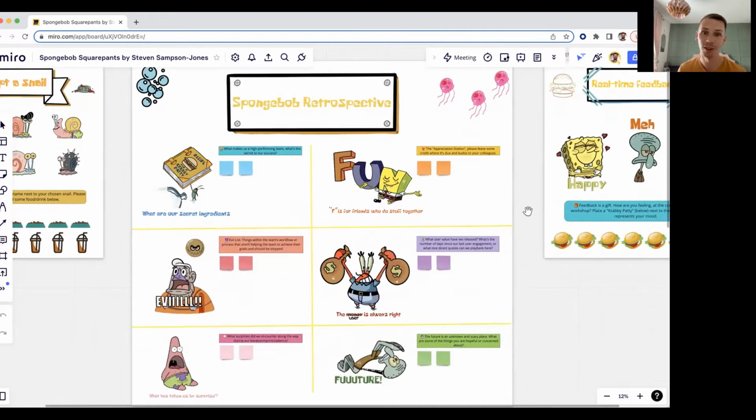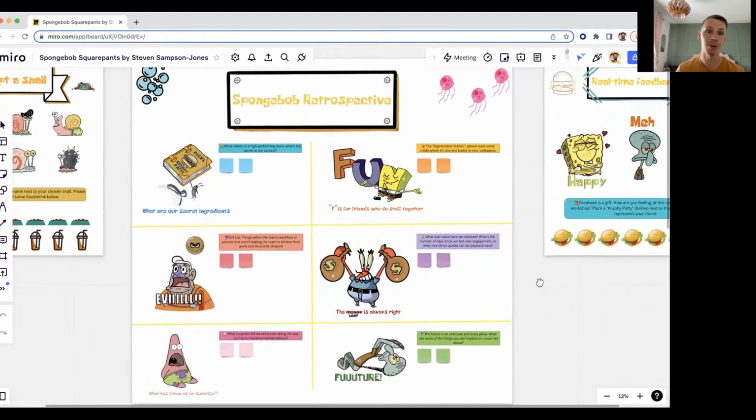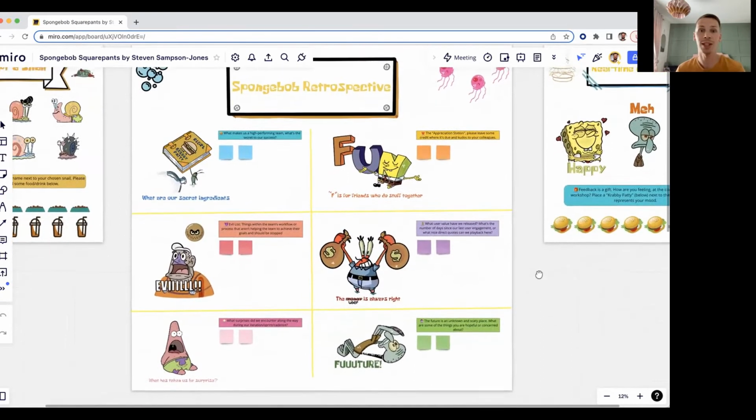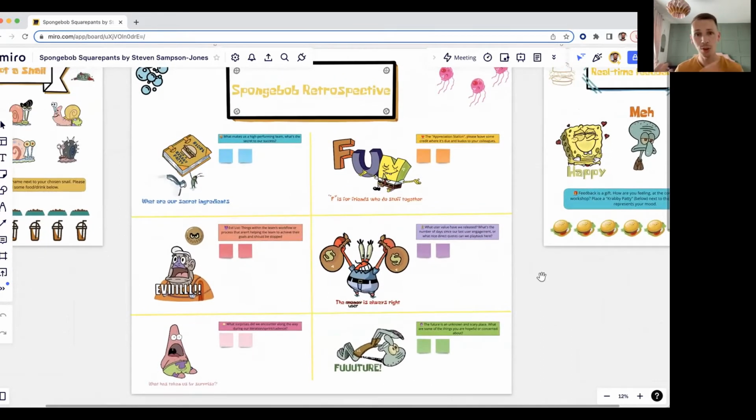What's evil? What are the things that we're doing that are a detriment to our performance and our users? There's one here about the money's always right, but we always say in government, the user needs are always right, and the user needs are always at the forefront of what we do. We've got some bits at the bottom around what's taken us by surprise.